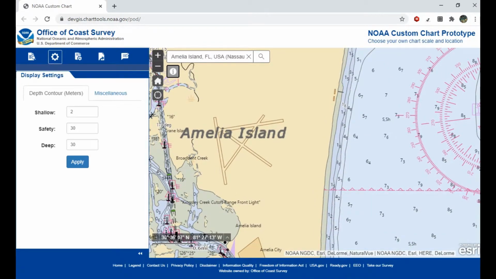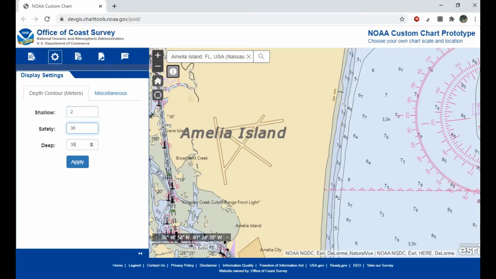All right, cool. So let's talk about shallow, safety, and deep, but let's talk about it in terms of an actual boat. So let's say we have a sailboat, and my sailboat has a 1 meter draft. That means below the water, it goes down 1 full meter. But let's say I don't like sailing anywhere where it is not deeper than 3 meters. At 3 meters, I don't feel comfortable. I know I can sail there, I just don't feel comfortable. At 1 meter, I would hit the ground. And finally, let's say anything 4 meters and up, I'm fine. I don't care. I'll sail there all day long.